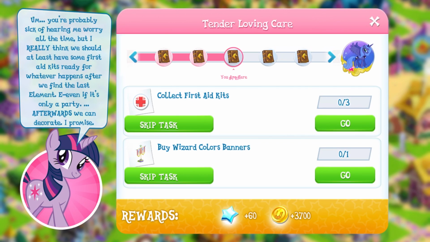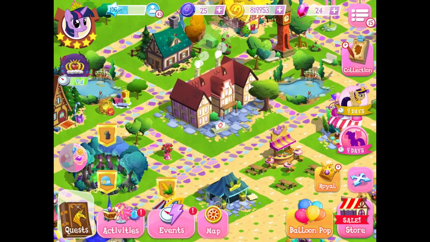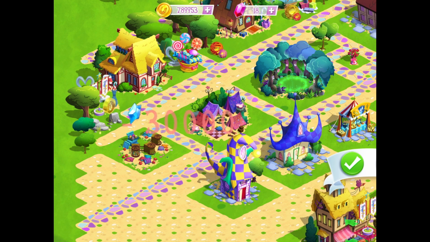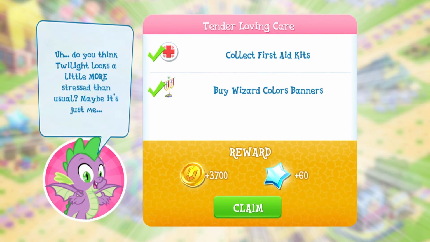To complete this quest, we need to collect first aid kits and buy Wizard Colors banners. Those are going to cost 30,000 apiece. We need to collect 3 first aid kits from the hospital, and we have to buy one of these banners. That pony looks an awful lot like Trixie. Now I've completed that task.